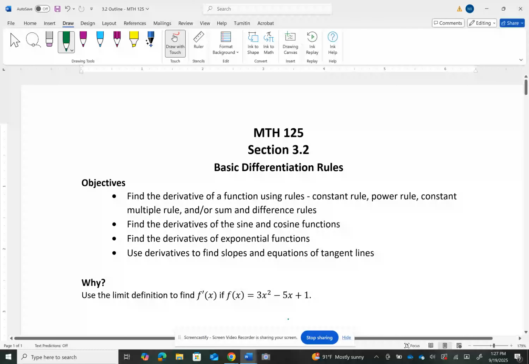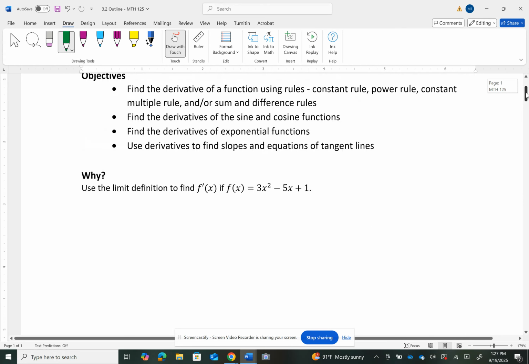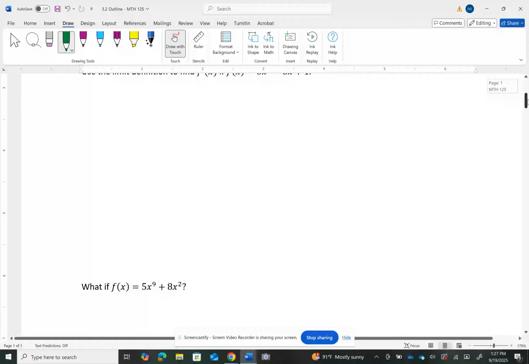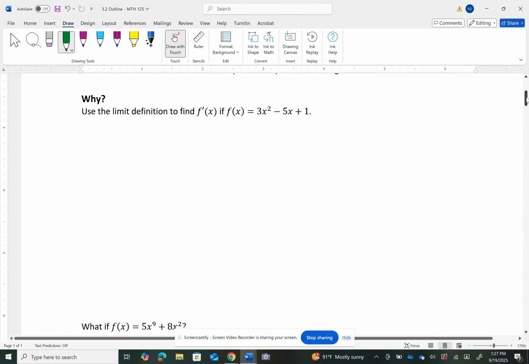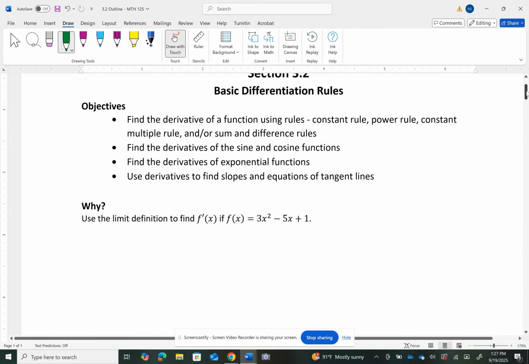All right, now we're going to take a look at how to find derivatives using some shortcut rules. So we took a quick look at several of them when I did that summary of the derivative rules. So now we're going to back up. We're going to look at just what's happening in 3.2. So in section 3.2, we're trying to find the derivative using some basic rules. Really those first four at the top of the other page.